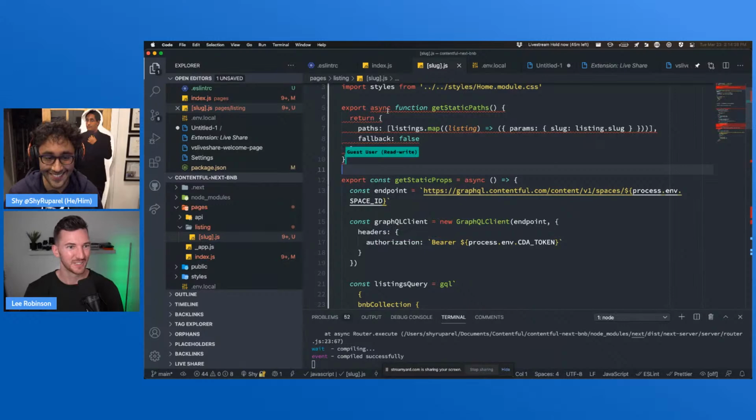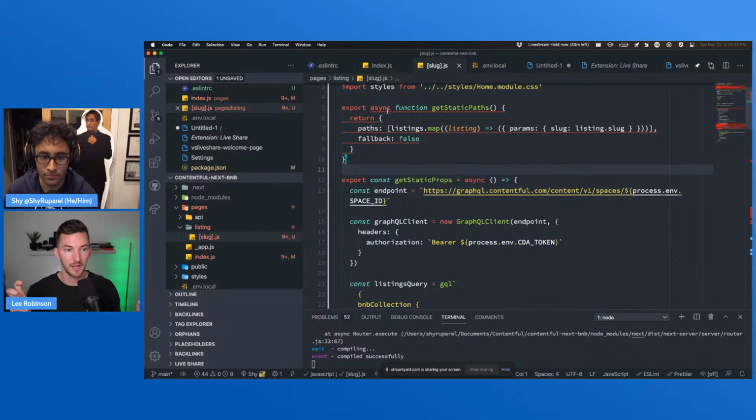So that's some of it. We're closer there, but now we actually have to put the data in it. Yes. So one thing that we could do, I guess we probably don't need to do it here, but for best practices, we'd now be using this same setup for GraphQL. We're doing the same connection to Contentful. We're doing the same setup with the environment variables. So what we probably can do is just abstract this out into some library or some other utility or however you want to name that, and then basically all we have to do is import our client and we can make some requests to it.